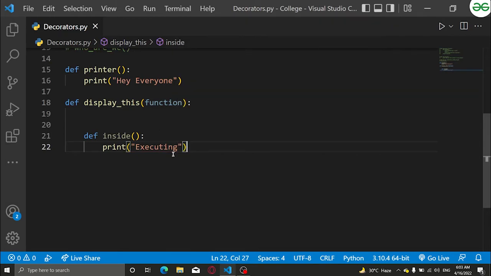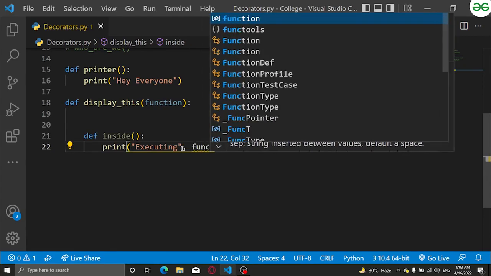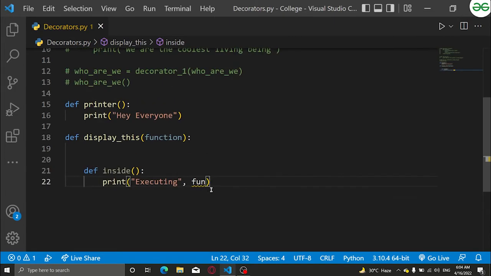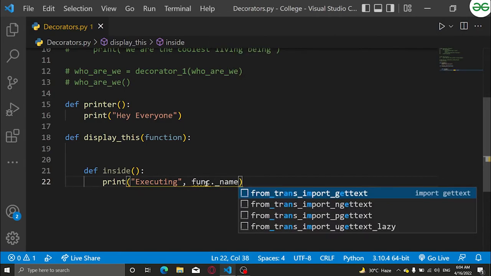I wrote executing. Now, after writing executing, I'll put a bracket, comma, and I'll write func underscore. And what exactly I'm going to do here is, I will write func dot name.